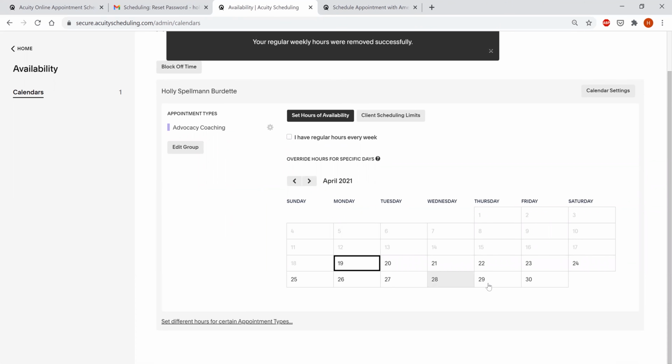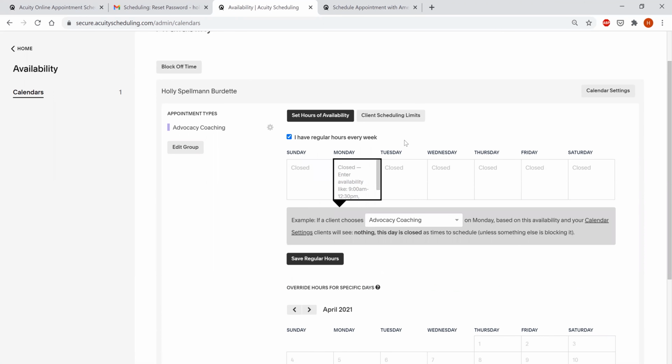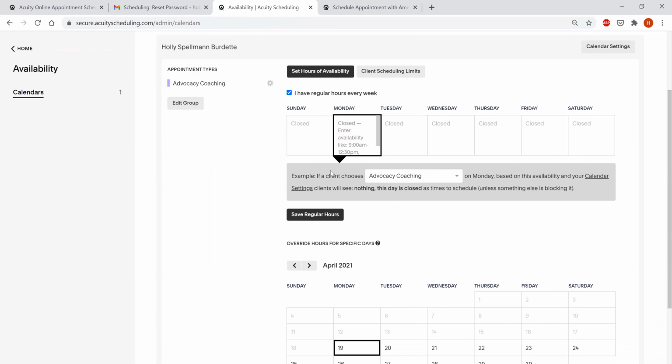If you have a schedule that is not consistent, you may need to be more specific with your timeframes, or it's much easier though if you can set regular hours. So I'm going to recheck regular hours, and even if you have to really pare down your available hours, it will still be nice that it's on autopilot and it will just be these hours every week. You'll never have time slots outside of these hours showing on your calendar.